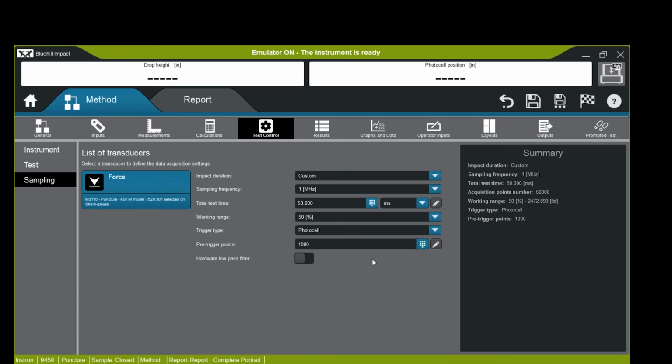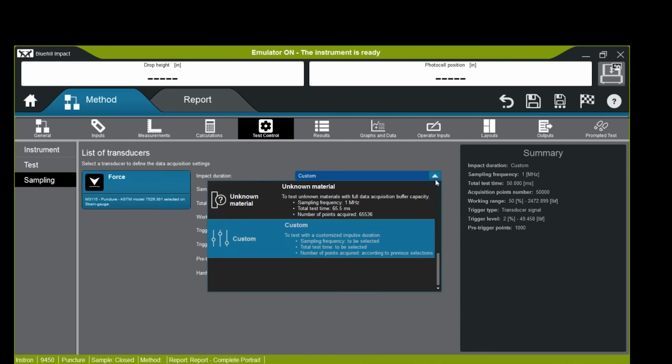If you are comfortable with your settings within Visual Impact, and you'd like to just maintain those, come over, choose custom, and you can then define the sampling frequency and the test time and the range and all of that based on what you already have in place. As well, if you'd like to change the trigger mechanisms, perhaps you want to use the transducer signal, this is where you would set that up as a custom.